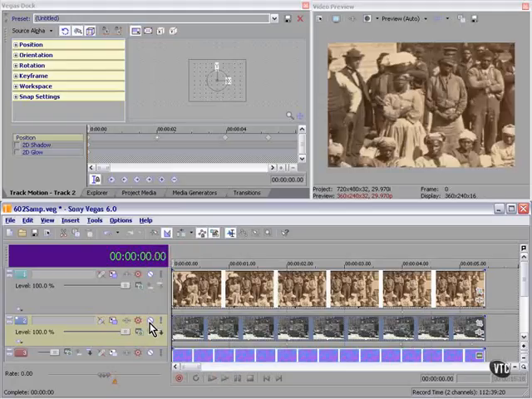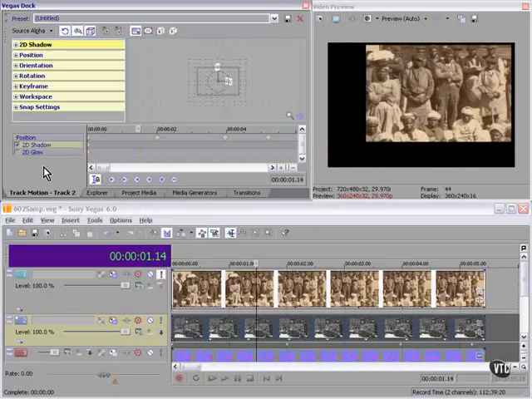You can create quickly and easily split screens, fly-ins, fly-outs, just about anything you want to, and we're using the same basic tool set that we're familiar with from pan crop. Have a couple of extra wrinkles here.